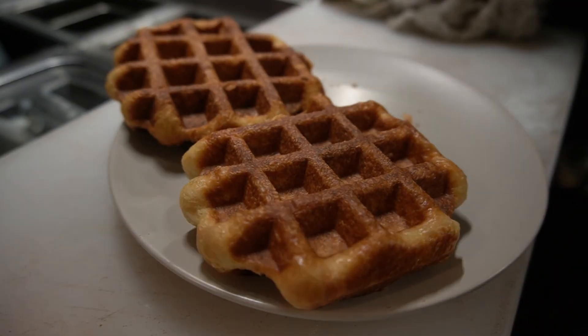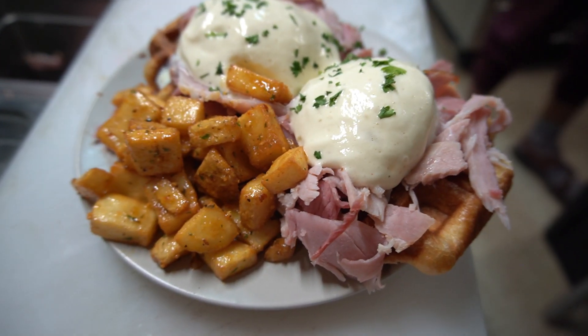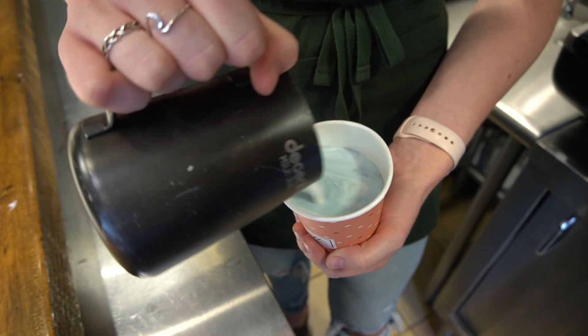We came to this little local place called Waffleton and as you guessed from the name their specialty is waffles. Everything on the menu entails something with a waffle — they do salads, eggs benedict, sweet and savory, all with homemade fresh waffles. They have a really healthy drink menu making interesting lattes out of vegetable-based ingredients. I got this iced rose london fog — it actually has real rose petals on top. I've never in my life ingested roses before, but I'm going to give it a go.